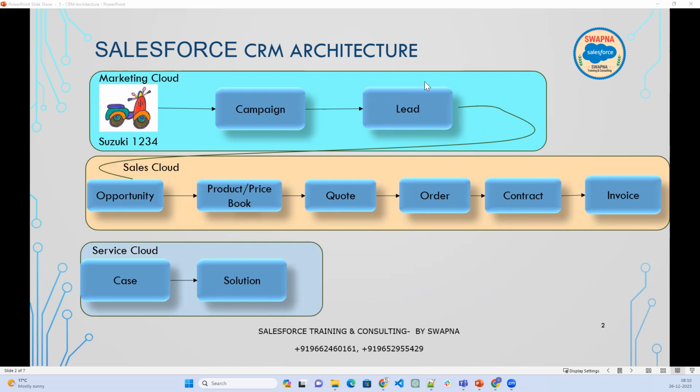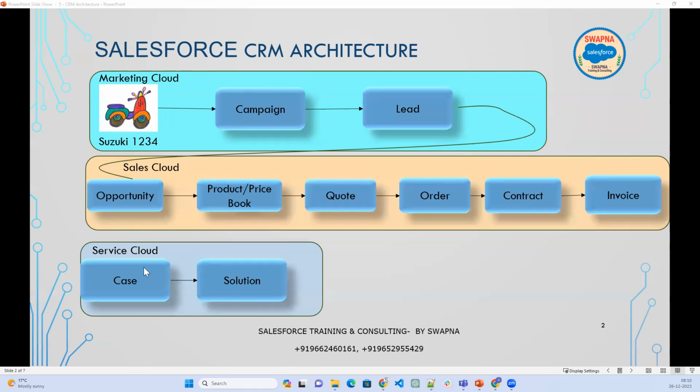Now here, the marketing team will be focusing on campaigns, how to get leads from the campaign, and the sales team will be focusing on opportunities, converting them to orders and finalizing the bill. And then the service team is looking only at the products that are already purchased and have some issue.